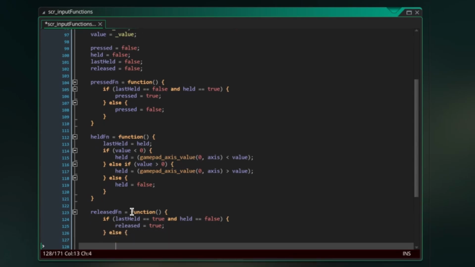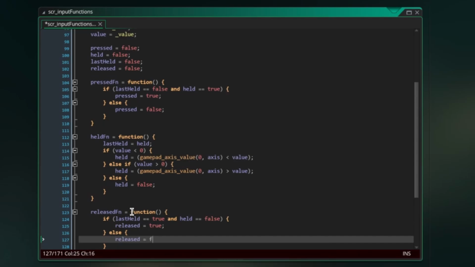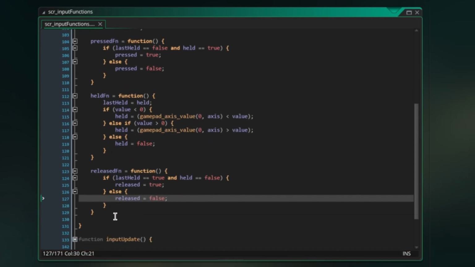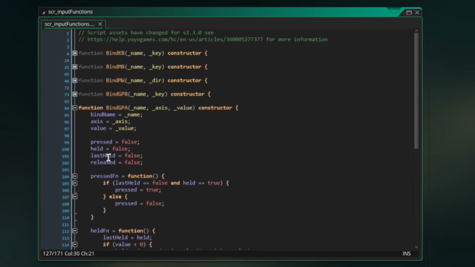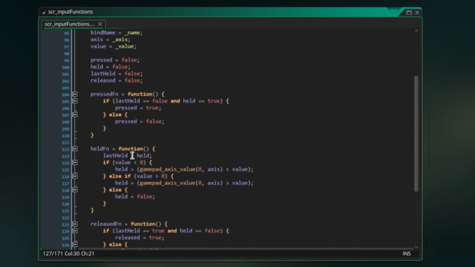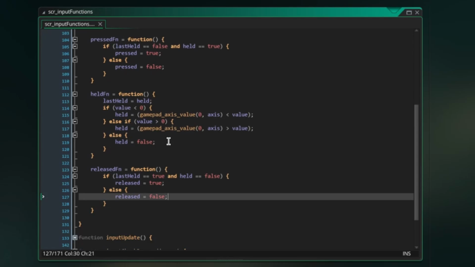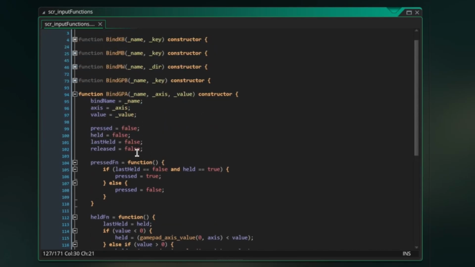Else released equals false. Perfect. So that is the gamepad axis keybind. It's probably the most complicated one, but hopefully you guys got through that and understand it correctly.